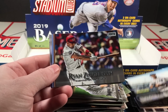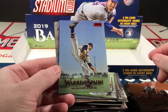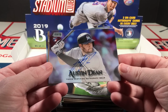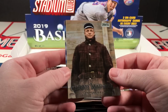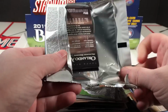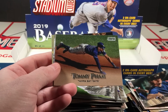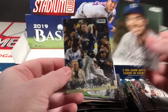Bogarts, Jeter, Zimmerman, DeYoung, Warren Spahn red foil. That's nice. I liked this card to begin with. And my other autograph is another rookie, Austin Dean, who I'm not really familiar with, if I'm completely honest with you. So again, 2 rookie autographs, Mathewson and Corey Seager. I might have to take one more shot at another one of these hobby boxes and see if I can get a better auto. Devers, Cano, Will Clark, Garrett Cole, Pham, Buxton, Warp Speed, Duke Snider, and Arcia.